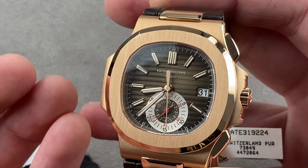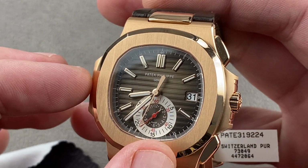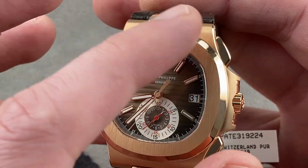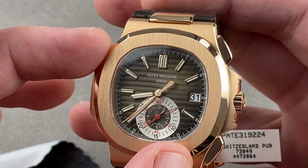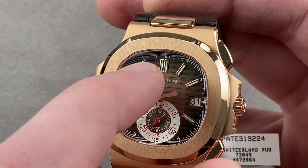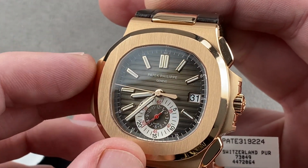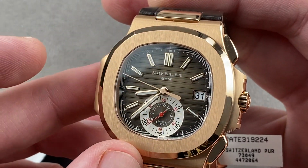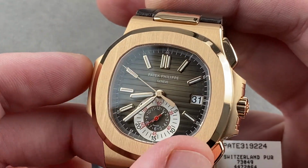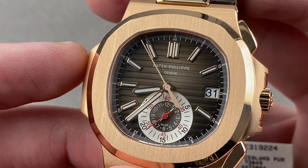There are echoes of the design right into the center dial, which includes a brown bronze gradient fade. It's light at the center, dark at the edge, with, I guess you call it brown bronze as a base, and then at the center you can see that there are these strakes, and they do run throughout the dial horizontally. That's a design that dates back to 1976. All the hands, as you can see, and the indices are rose gold, and if you look carefully, you can see there's a mono counter down at 6 o'clock.